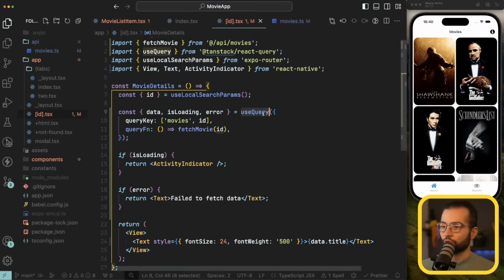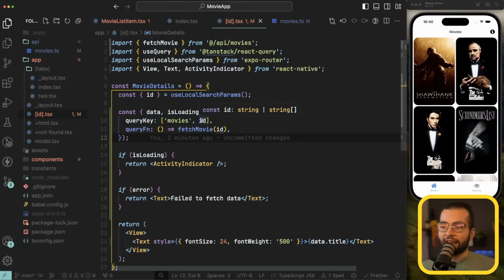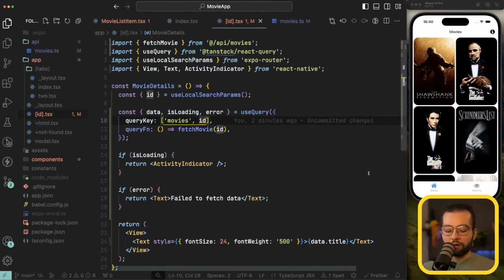So this is useQuery using an ID. Whenever your query is going to depend on some variables, some data, for example if you're going to have some filters, then make sure to add them in this query key. And you can have as many variables or properties here: one, two, three.